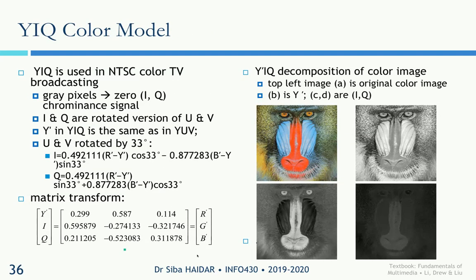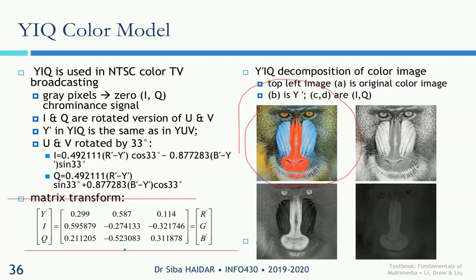Again here in YIQ, we will now, just at the end of the lecture, display Mandrill, and this is an RGB image. So we have the R channel, the green channel and the blue channel. We will apply a predefined function for transforming this image to YIQ, and as I'm telling you, it is easy to write the function ourselves because we have the transformation matrix, but for today we will skip this. And then we will visualize each of the channels apart.